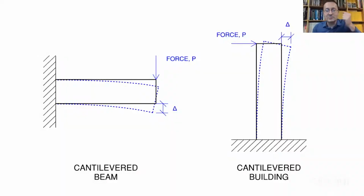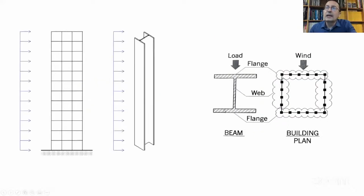So, a typical cantilever goes out and there's no end support. And if you rotate it 90 degrees, a tall building is basically a big cantilever that's being pushed by lateral loads. To design an efficient structure, you think of it as a beam, right? You imagine the building as a big beam where you want to put the material as far away from the center as possible, just like the wide flanges that we build structure with. The point here is that by putting all the material at the perimeter, you get the most efficient structure.